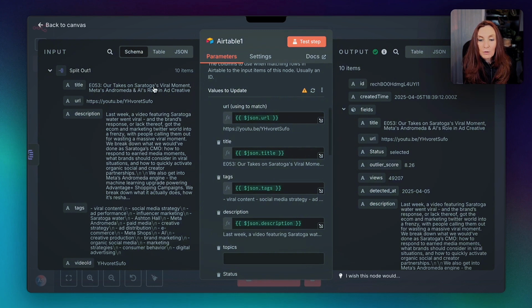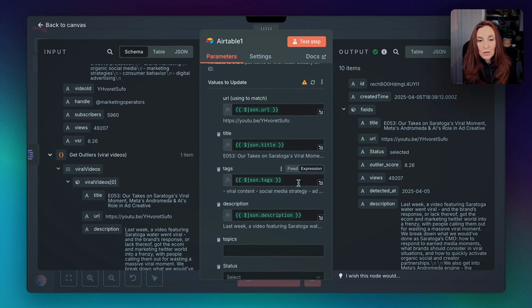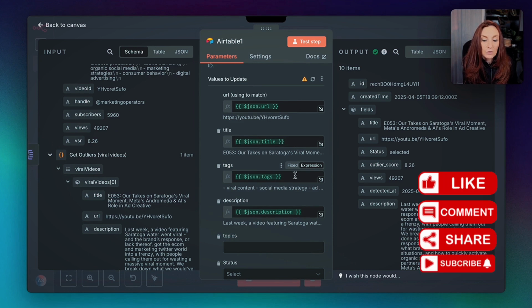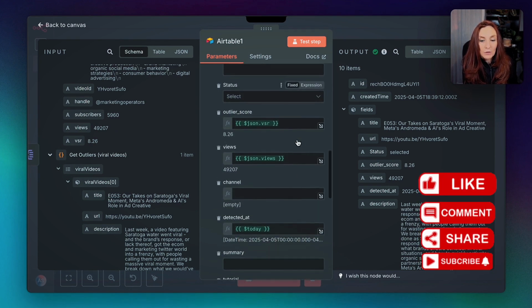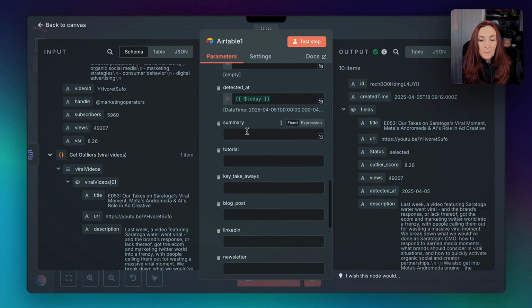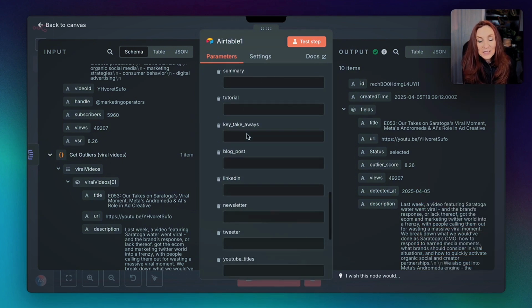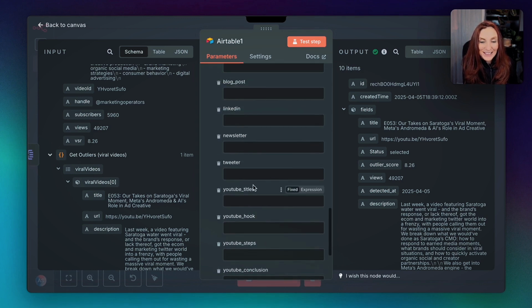So we get the URL and we get all that from the previous node. So the URL, the title, the tags, the description, the outlier scores, the views, the date when it's detected, and all these other fields that you will see in my next video.